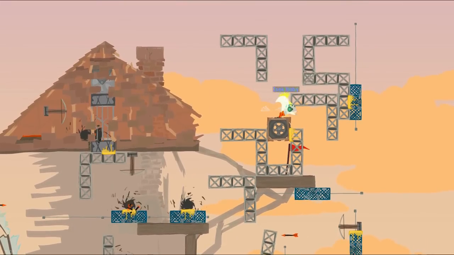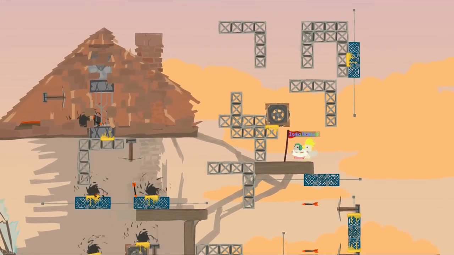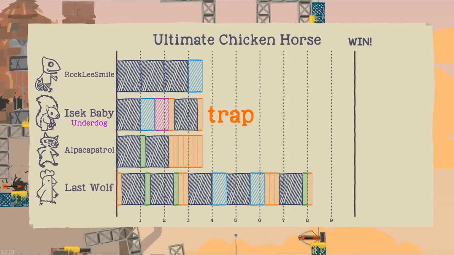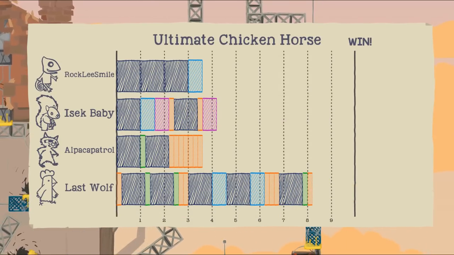Oh, so easy. And then you extrude. First points. No, I got first points. He did. He was good. Dude. That makes sense.